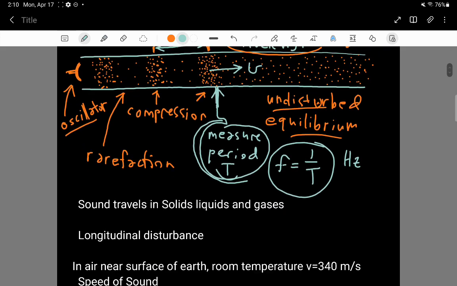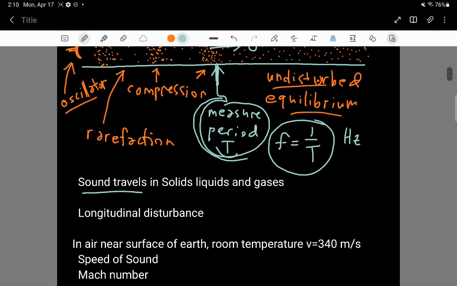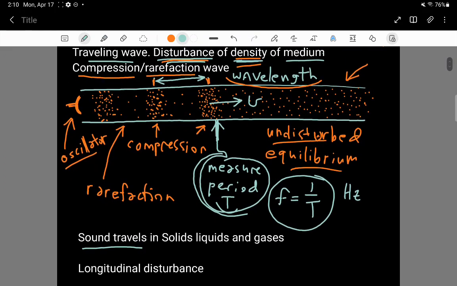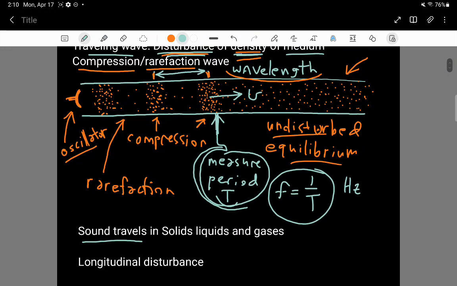Okay, so sound can travel through a medium that has a density, where the molecules have a preferred relative spacing relative to each other, right? So the molecules don't like to be too close and they don't like to be too far away. When they're too close to each other, we say that's too high in energy, and when they're too far apart, that's also too high in energy. So there's some minimum energy equilibrium separation between molecules in our medium, in our material.